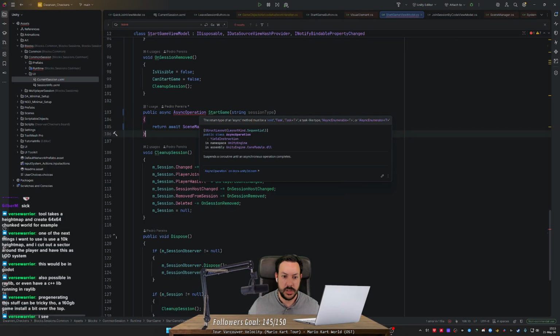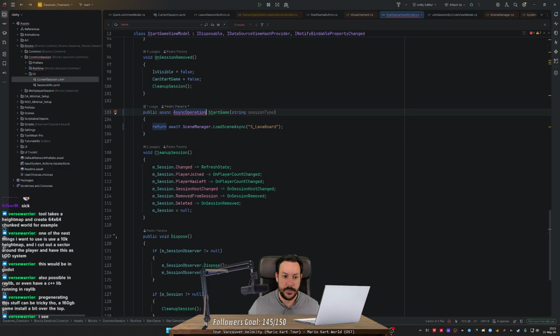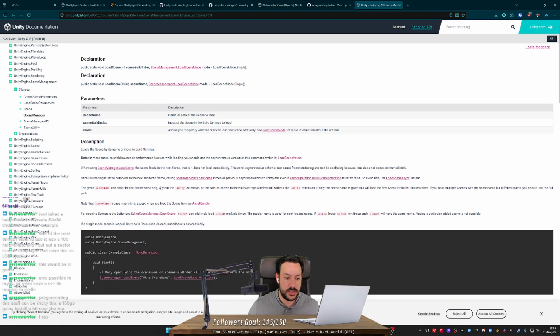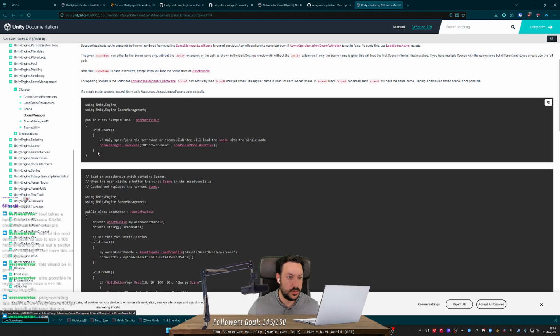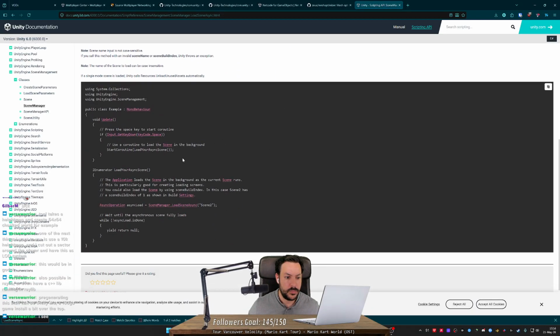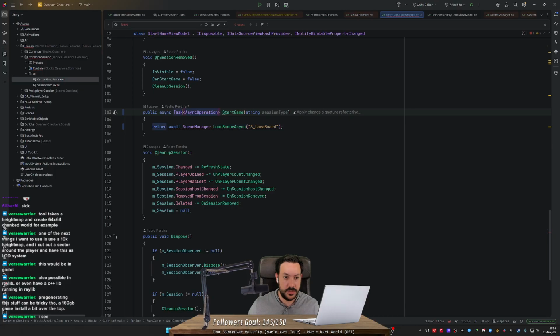The return type of an async method must be void, task or task of T. Oh. Okay, so how am I supposed to use the load scene async? Okay, never mind. We'll load sync instead.